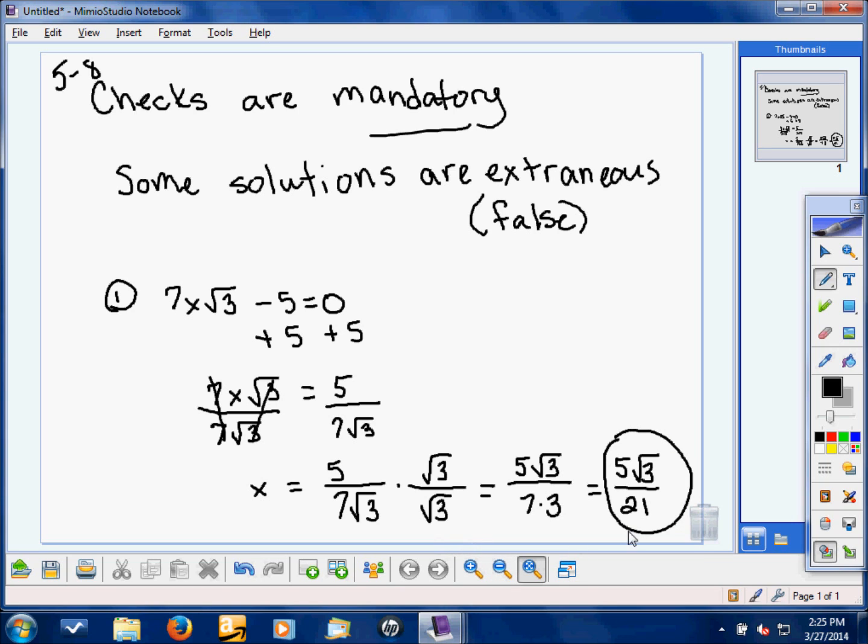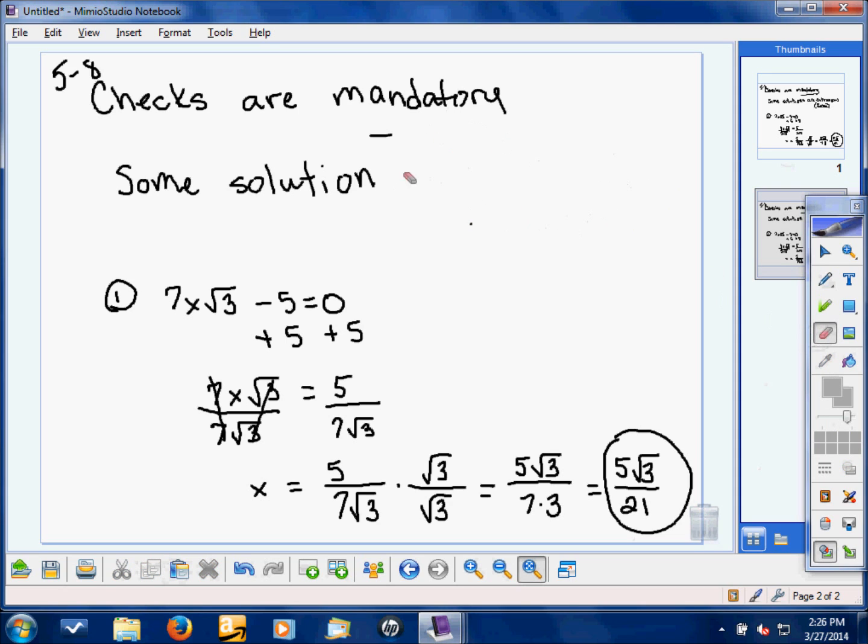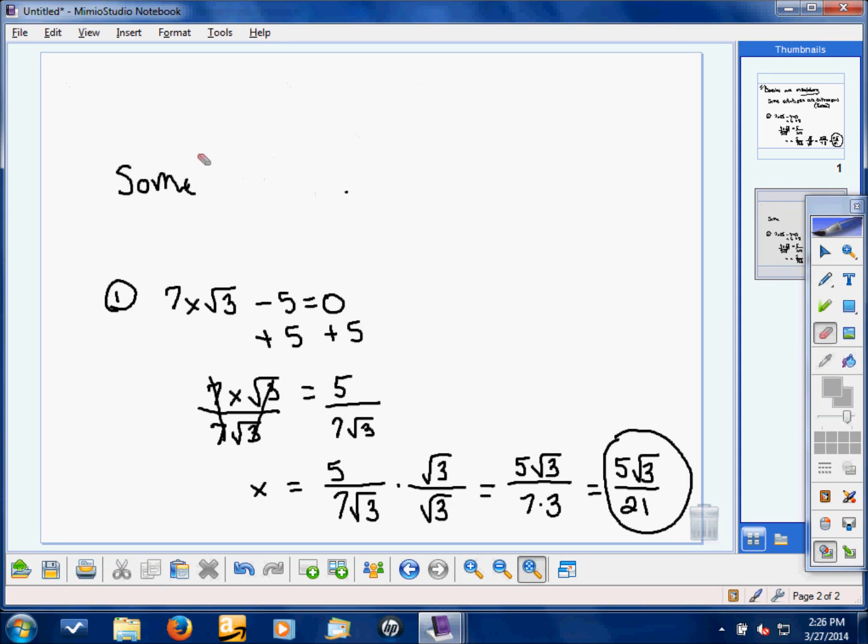So what we're going to do is check this answer. I'm just going to erase the top here so that we can check it. I did keep a copy of it for the notes, but here is our check. Remember what I said: the check is important because in square root problems you sometimes have what we call an extraneous solution. It's an extra solution. It appears to be an answer, but it's a fake.